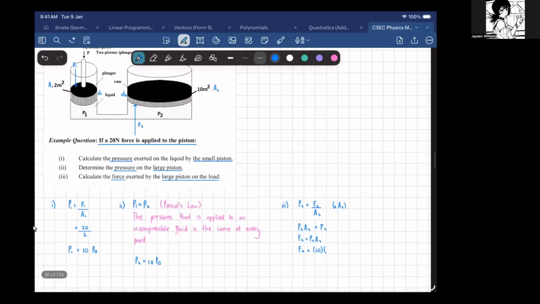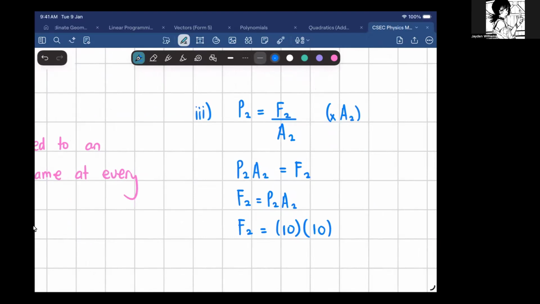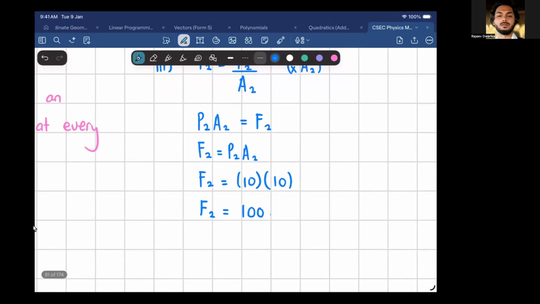And what's A2? A2 would be 10 meters squared. Right. What's 10 by 10? 1,000. Nah, 10 by 10 is 100. I'm sorry, yeah. I wish 10 by 10 was 1,000. Then I'd have real money in my bank. Right? 10 by 10 is 100. And what's the unit for force? The unit for force, no, we're fully going to die.